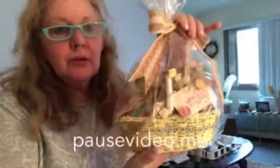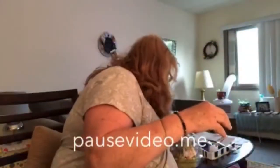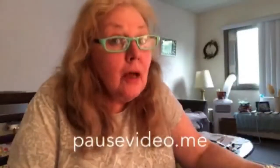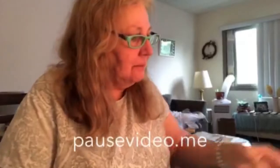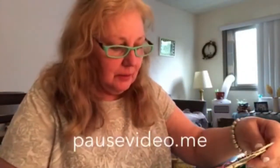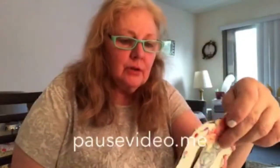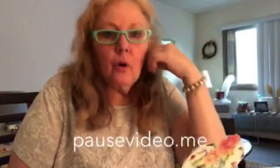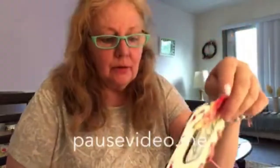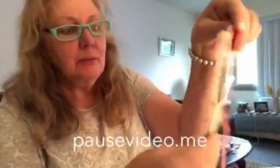Anyway, I just love this basket. I have a card for her, and I'm making a little gift for Olivia. Nothing as extravagant as that because she's not my mommy. She's my friend. And so before I sign off, because I know Tom's going to be back soon with the dog, I am working on Elsa's. She said they're called index cards, but I don't have any, so I'm making her something. And happy birthday, Elsa. I know it's backwards.